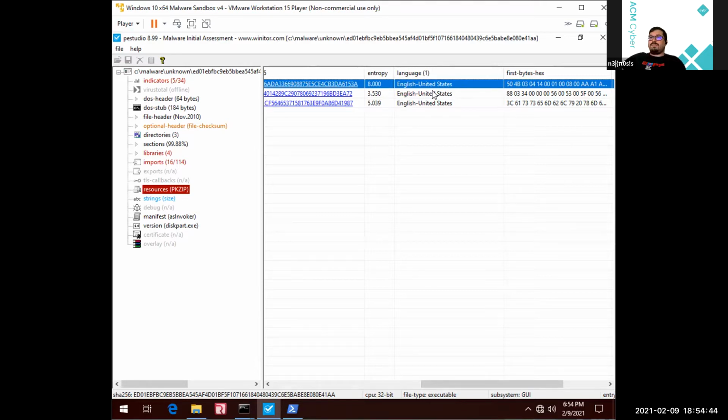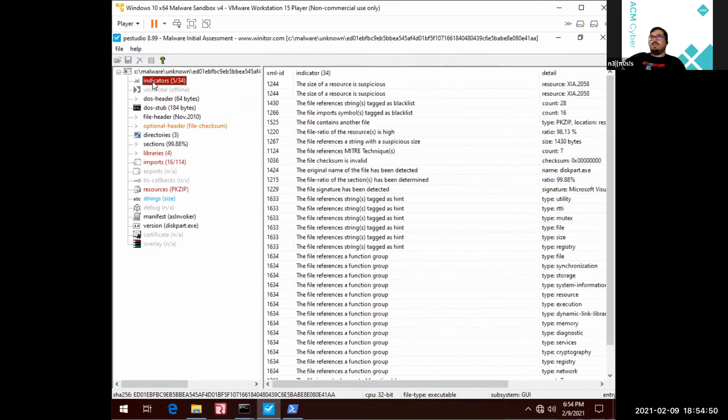All right. So another nice thing about PE Studio is we have this section called indicators. This is highlighting things to us that might make us think that this is a bad file, right? So there's some things we've already looked at.